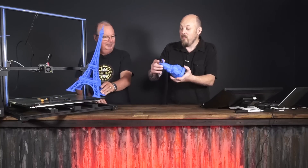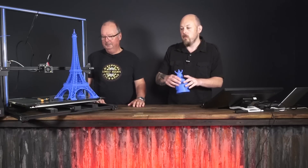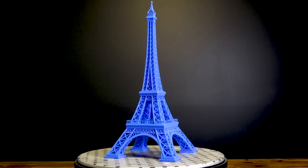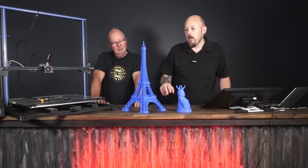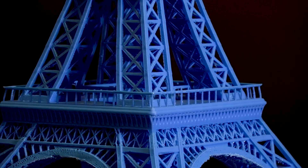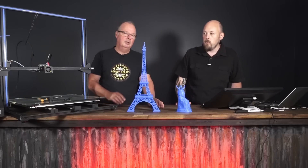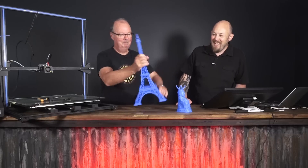The point of that print was to show that you can still do normal-size prints and get the same quality as other CR-10s. Then we stepped it up and printed this Eiffel Tower, printed in a Rarum blue PLA over four or five days. I printed it slow and cold — between 180 and 185 degrees, which is bordering on too cold — but I did that because of the massive amount of retractions in the print. As you can see, there was next to no stringing; just a few little cobwebs that a quick blast with the hair dryer cleaned right up.